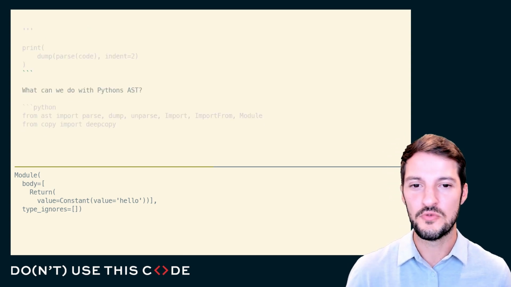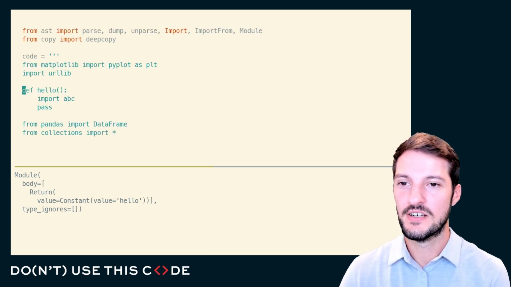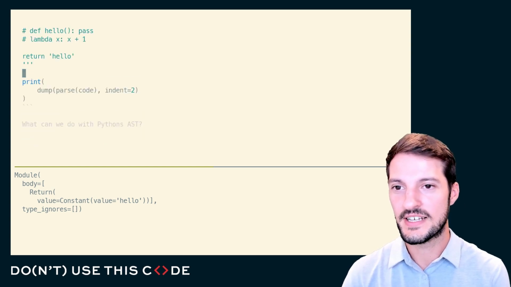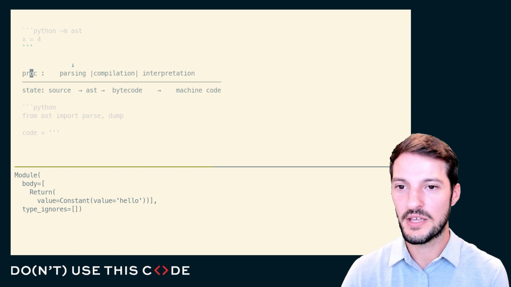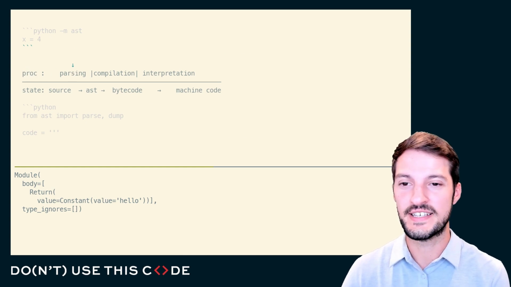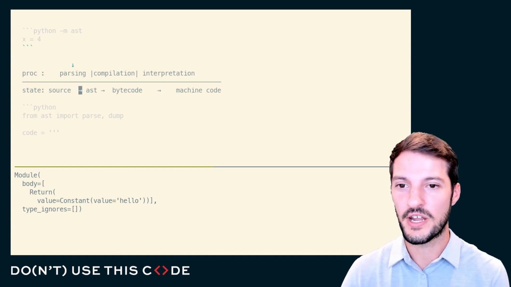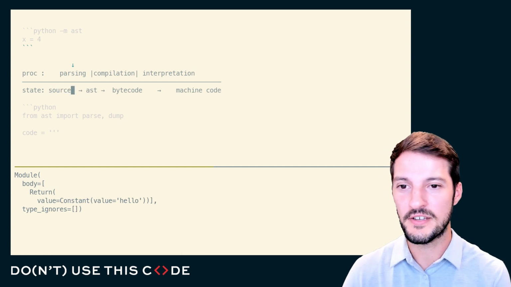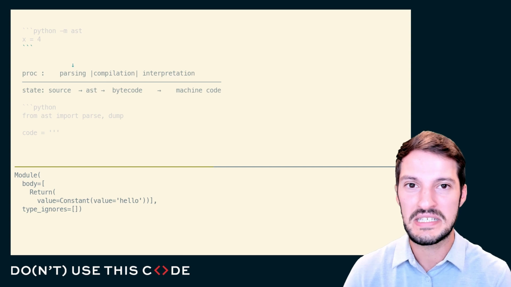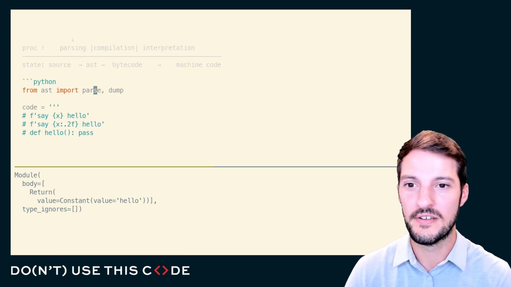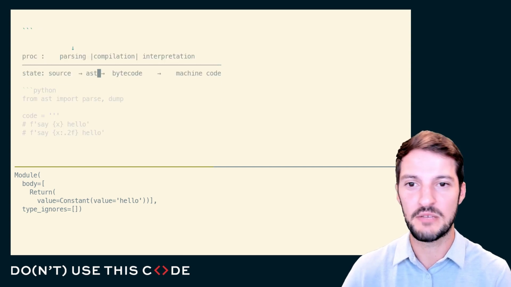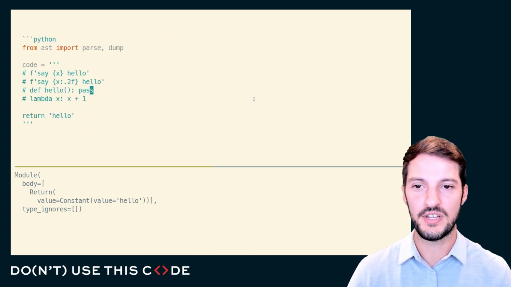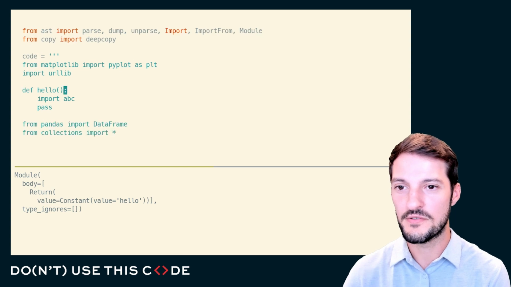But what can we do with Python's AST? Well, we can do some quite fun things. Since, as I mentioned, we're grabbing source code in this intermediate step, we're able to manipulate this source code and do whatever we want with it, and we can spit out an AST however we want. And then just by intercepting it there, we can pass that on to be actually run subsequently.